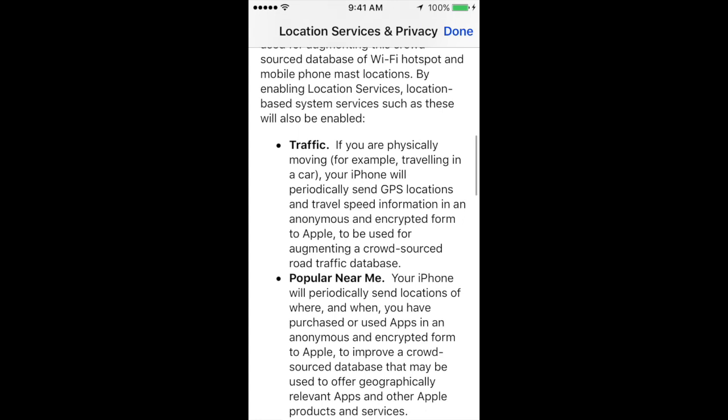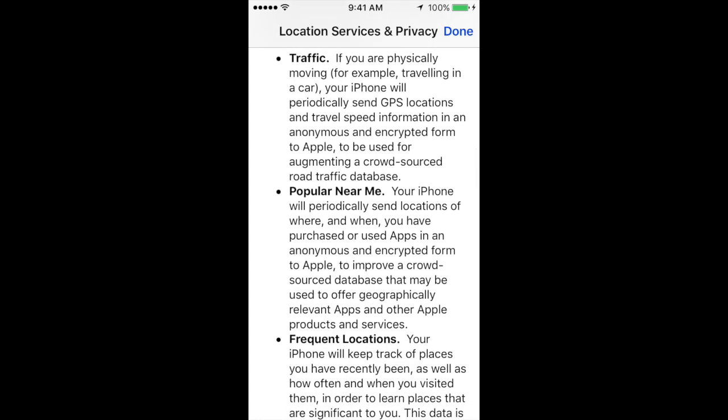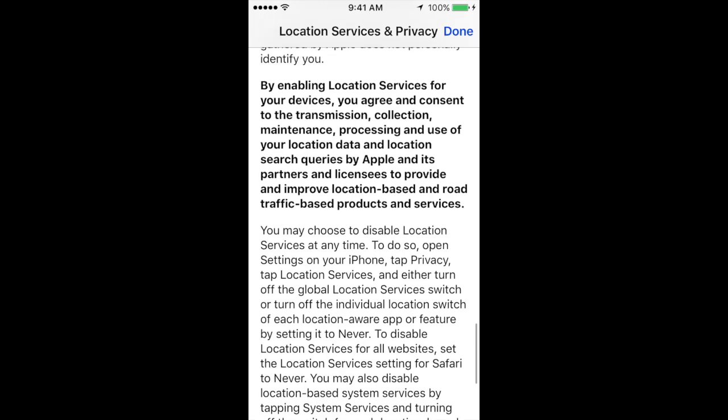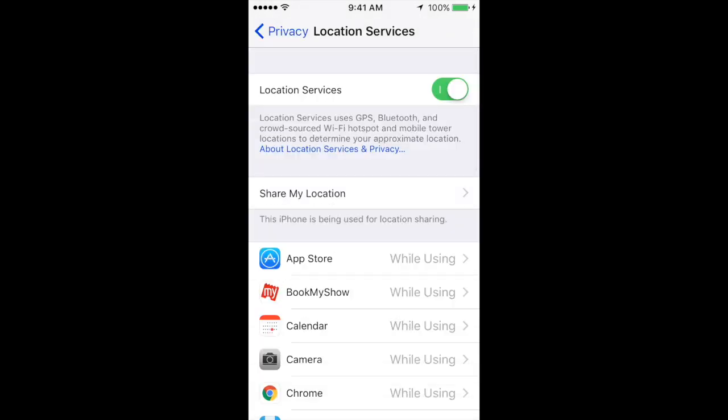These features combined together really give a very cohesive experience, but at the cost of battery life, guys. So if you are interested, please turn it off and please go through this section. It has very informative things about location and privacy if you're concerned.